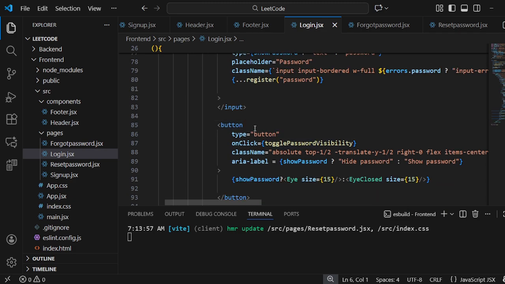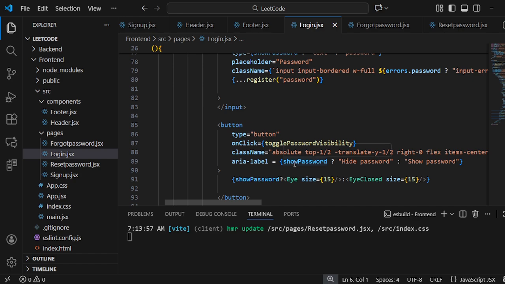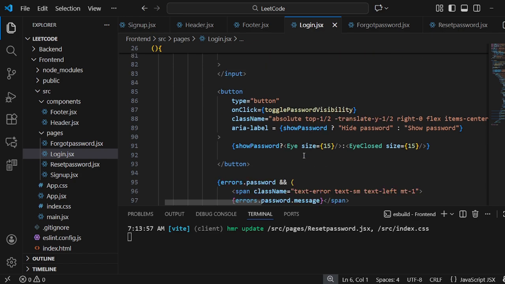Then we create a button whose type is button, and on click we call a function to switch the showPassword state. It displays the appropriate icon, eye or eye-closed, based on the current showPassword state.